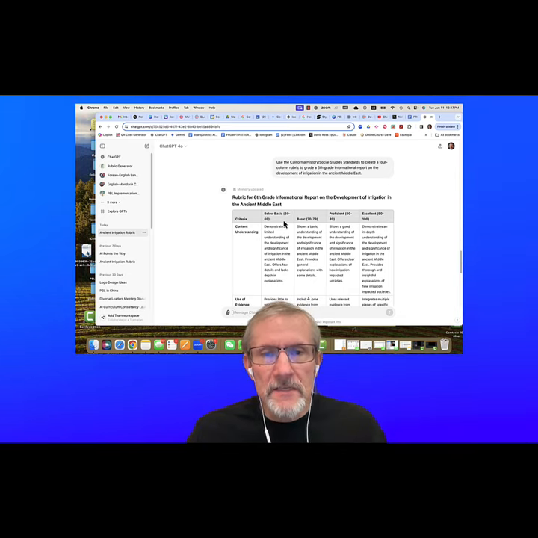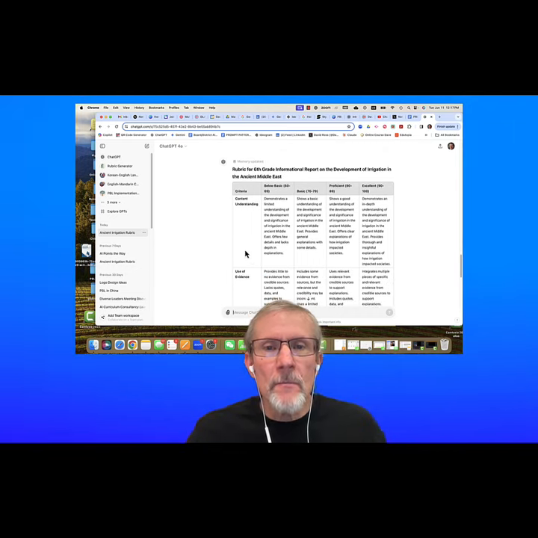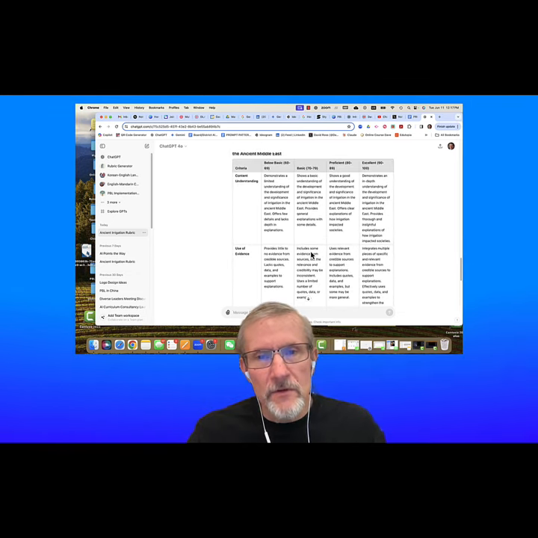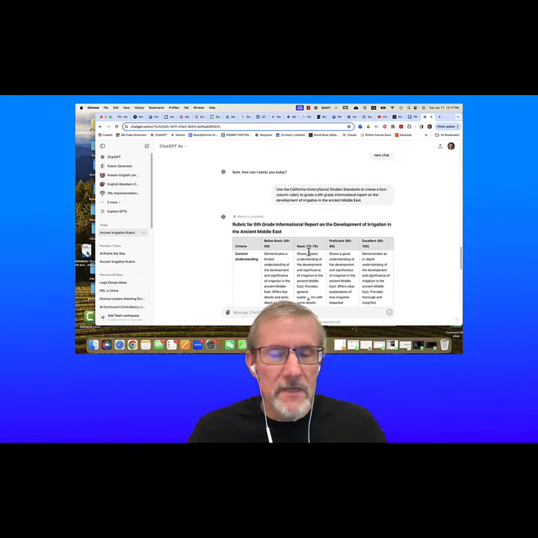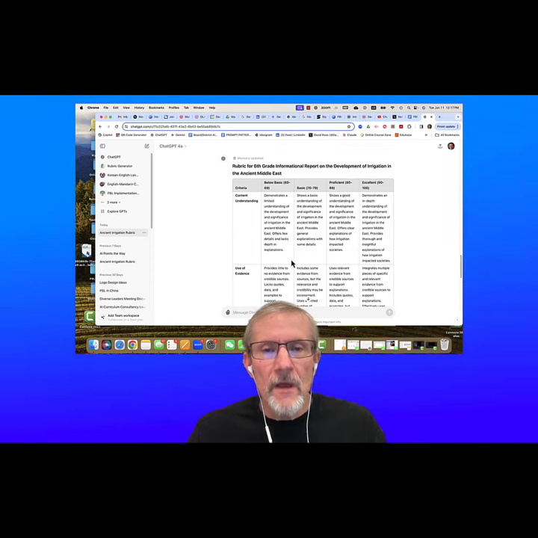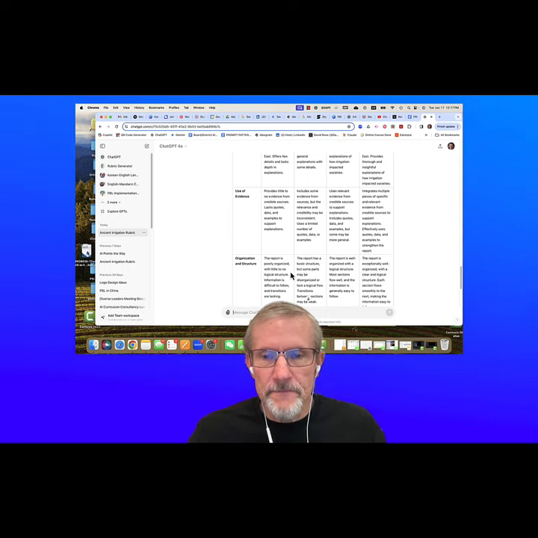If you want to revise it, you can. You can change the column headings. You can change the point totals, and you can change the domains. I particularly like these domains. The only thing I would do now is because I taught so many English language learners, I would want a Spanish version of this. So in my next prompt, I would say, please make a Spanish version of this. That's it. Good luck with your rubrics.